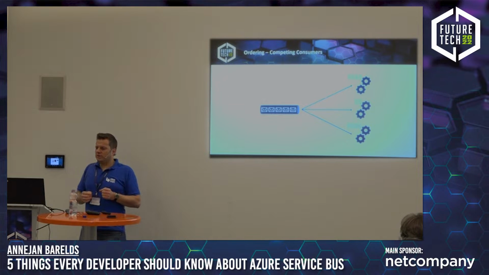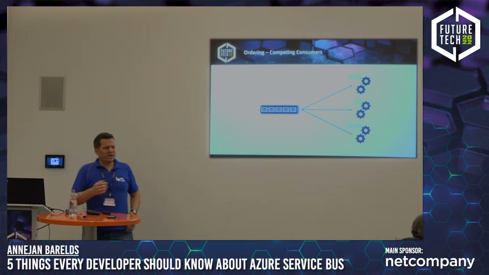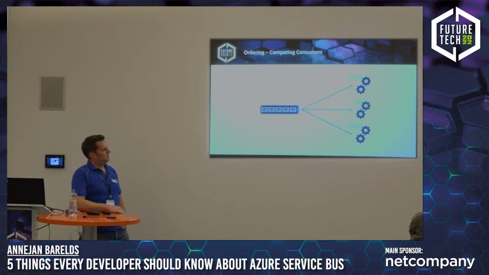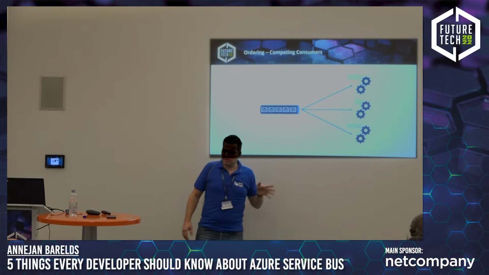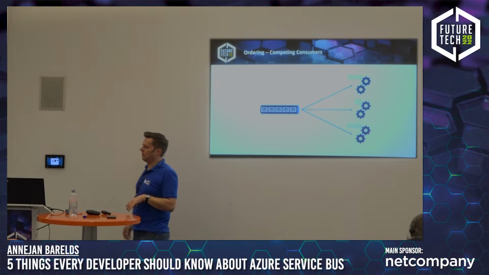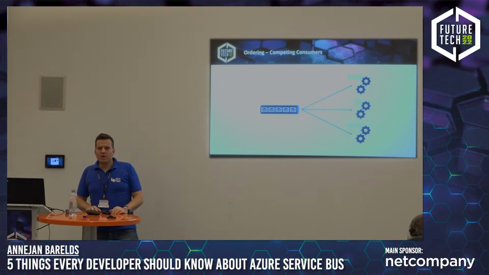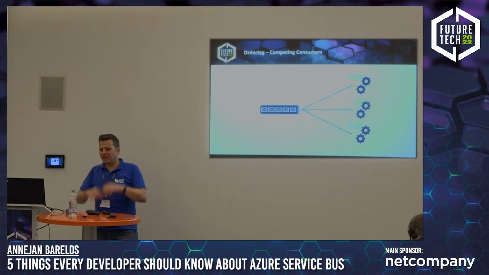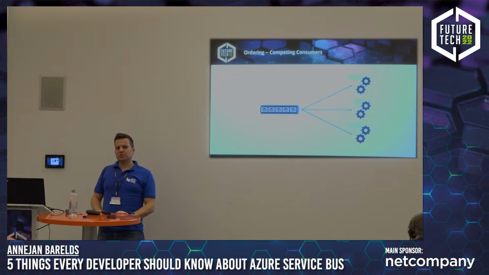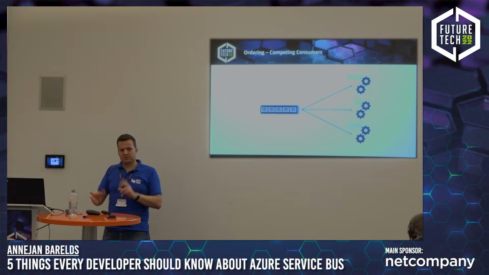So one of the first reactions from people who think, okay, nice that the order is preserved here, but I need the order to be preserved in the processing phase, actually. One of the first things that people tend to do is, okay, well, let's kill that competing consumer. I don't need that scale. So let's just go to one processor.